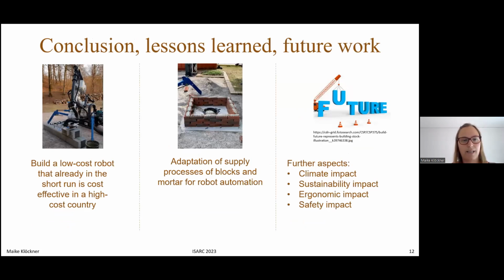So now it jumped over here. So conclusions. So what have we learned so far? So the question we asked ourselves in the beginning was if an out-of-the-shelf industrial robot is a feasible solution or not. And what we can say so far is that from a technological point of view, it works. So we could bring the robot outside, use it, clean it, pack it afterwards. So this worked. But there are also some more aspects for the future, some non-technical aspects like the climate impact or sustainability, which we need to investigate within our center now to see if the whole bunch of parameters gives an answer that the industrial robot on the construction site is feasible.